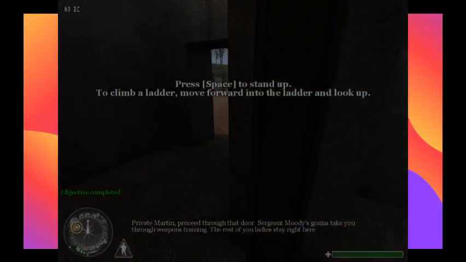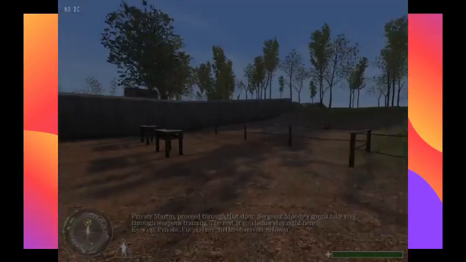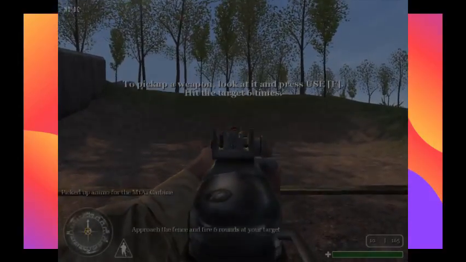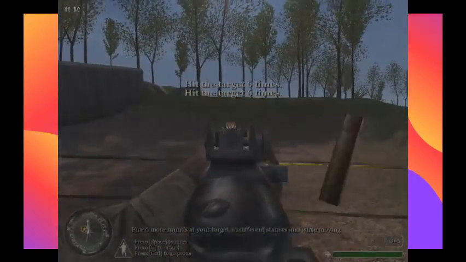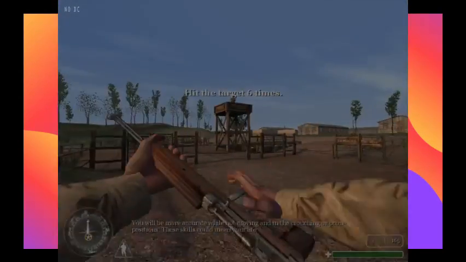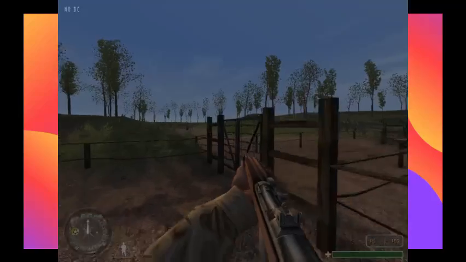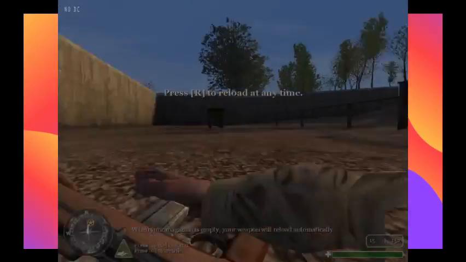Private Martin, proceed through that door. Sergeant Moody's gonna take you through weapons training. Eyes up, Private. I'm up here, in the observation tower. Grab one of those M1A1 carbines from the table. Approach the fence and fire 6 rounds at your target. Fire 6 more rounds at your target, in separate stances and while moving. You will be more accurate while not moving, and in the crouching or prone positions. These skills could mean your life. When your magazine is empty, your weapon will reload automatically.